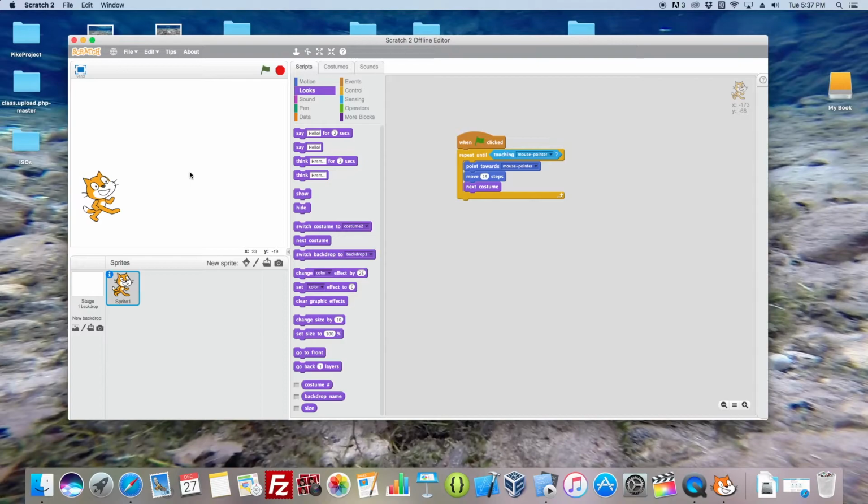What else? How do we want to let the user know the game ends? Oh, I know. You need to go to say hello for 2 seconds. Put that right here. Okay. But it didn't say hello because it got you. So we don't want it to say hello. So hit hello and change it to got you.